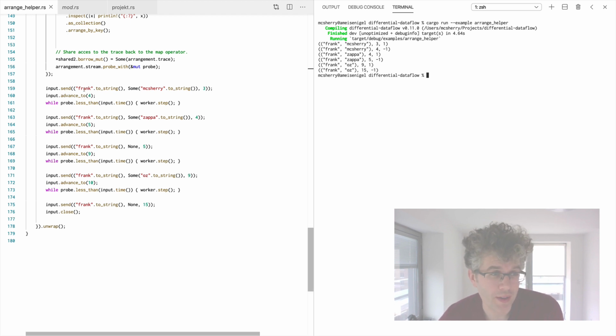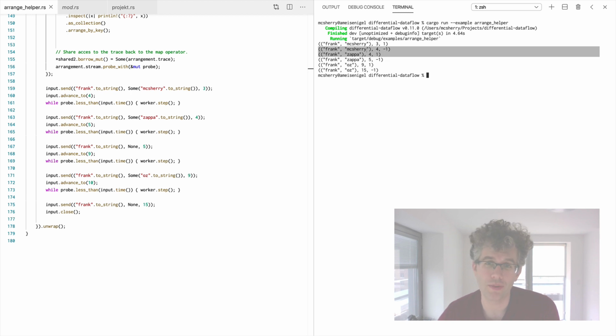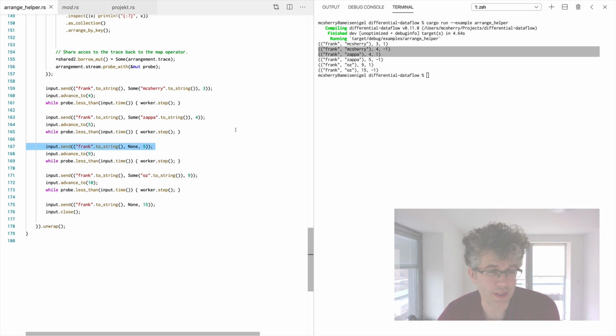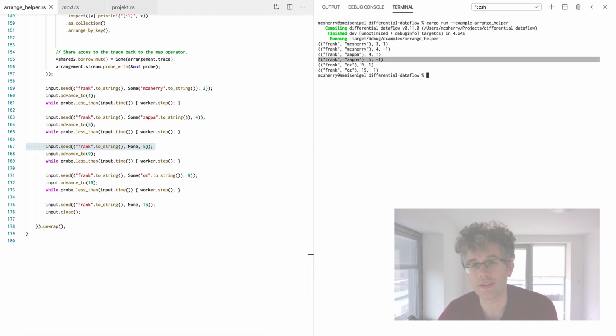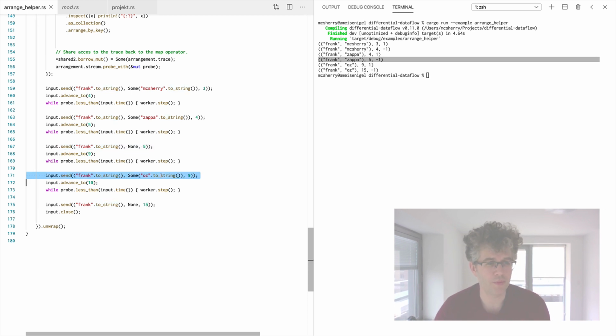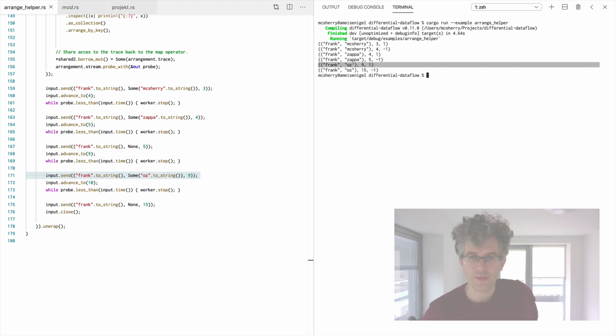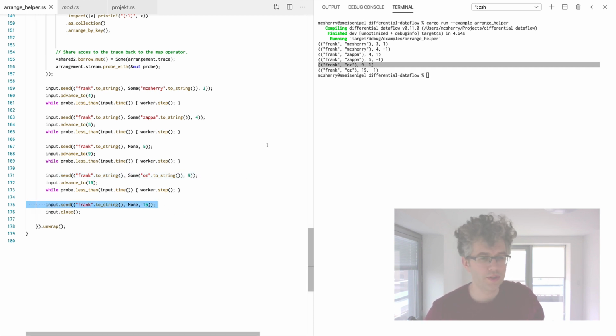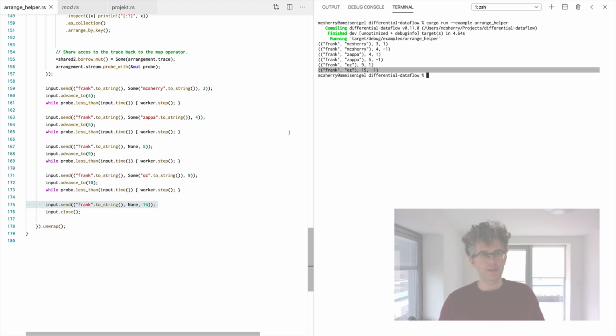We sent with key frank some data at time 3. That's great, it actually showed up. At time 4 we wanted to change it, and indeed that happens at time 4. We retract the previous value and produce a new value. At time 5 we wanted to just delete the key, and at time 5 we do in fact just retract the previous value. At time 9 we're now inserting something that doesn't previously exist, and so good for us, we do that, and it looks like we also totally discard the data at time 15, and indeed that's exactly what happened.